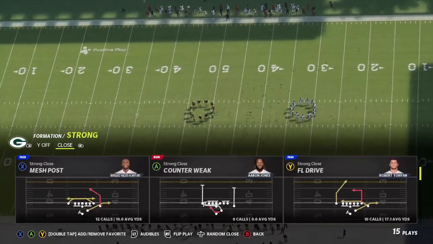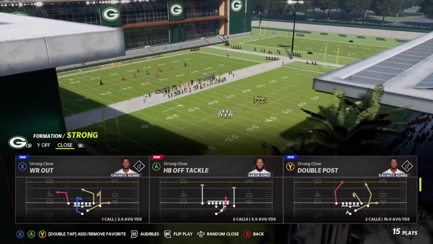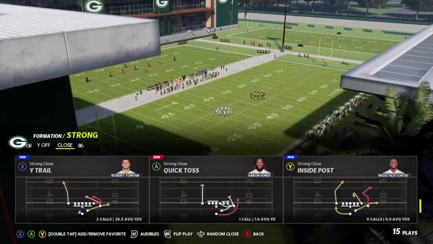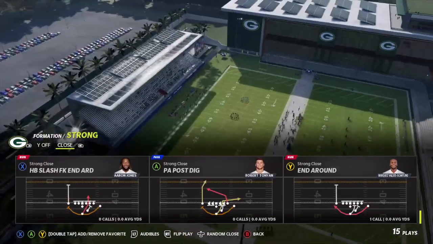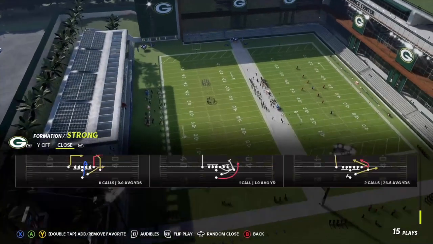We got the dive. PA scissors is really good. FL drive is really good. Of course, always has the off tackle, double post, wide receiver out, wide trail. All these plays I break down in that ebook down below. And the Green Bay offense is a little bit of a mix of that West Coast offense.